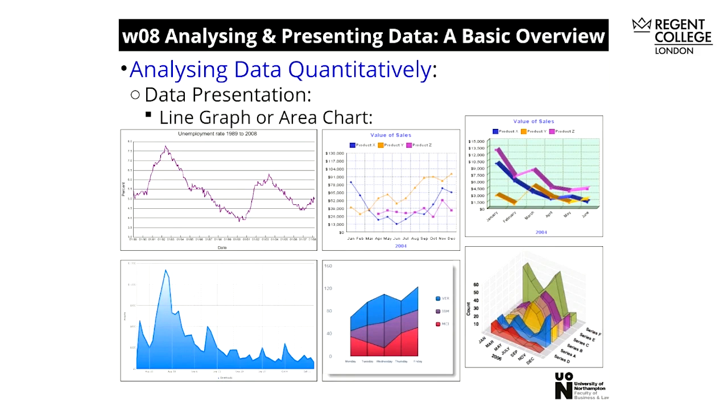You can see that the level of sale is going up. There is a drop in January, but that's normal, because usually after Christmas people don't spend that much money. Product blue went down and again picked up. Product Z, which is in purple, never did very well. So if you're a marketer, you probably don't want to think about that product that much. So that's it. Simplified visually, right away you can analyze and interpret the data, which makes the interpretation of the data much easier.